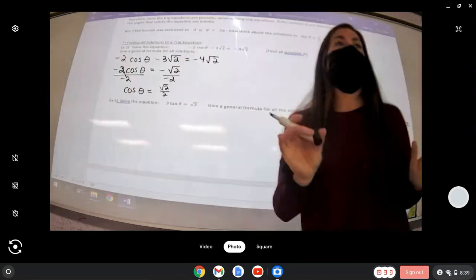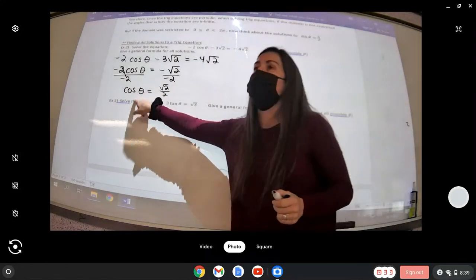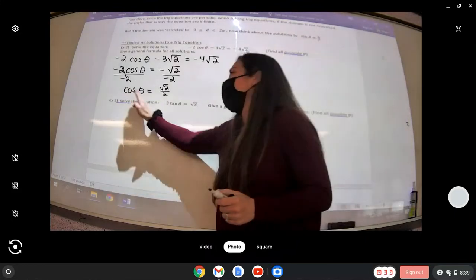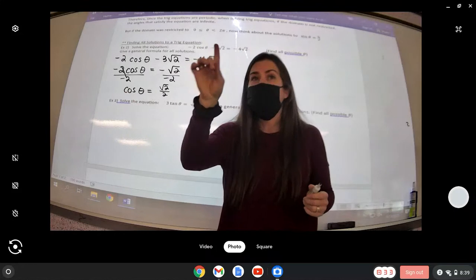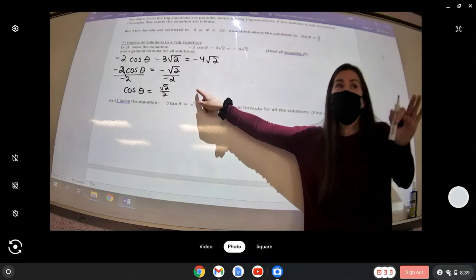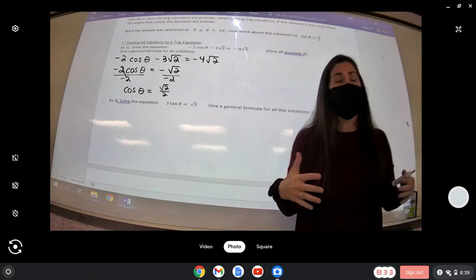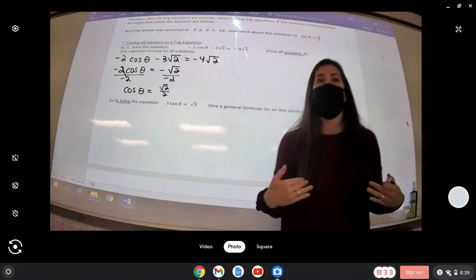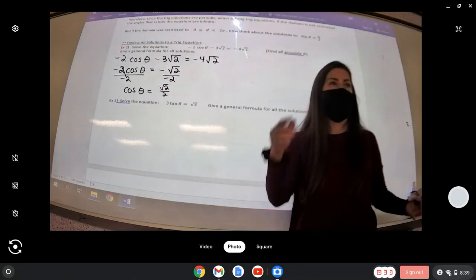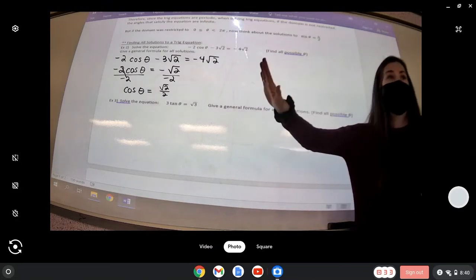Well, guys, this is where the inverse would come in handy. However, you should be good enough to know, wait a minute, root 2 over 2 for the cosine function is one of the special ratios. This is going to be a special angle. If you did inverse cosine both sides, it'd only be able to tell you one answer. But we already saw there's probably infinitely many, if not at least two, in one rotation, angles that make this equation true. So even if you did use the inverse, number one, it's going to give you the decimal answer. We don't want that. And it's not going to give you all the answers to this equation. It could just get you started. So I would prefer, especially when it's a special ratio, let's use our minds. Let's not use the calculator.